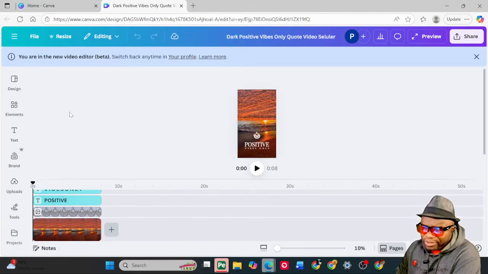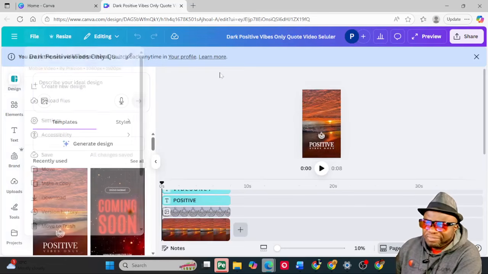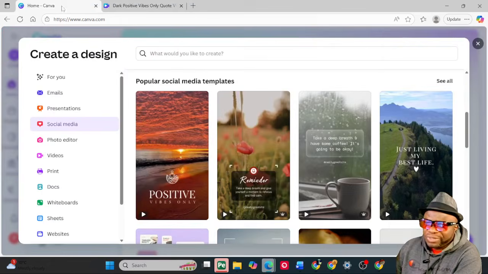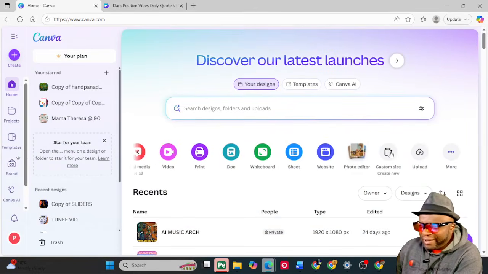So I want to encourage those of you who are looking to get more creative to start playing with some of these tools. Okay, it's got some of the most amazing tools. Let's go back real quick. I want to show you a few more things. So if you wanted to use the photo editor, or you wanted a custom thing, all of these options are here. And it's got some pretty phenomenal capabilities.